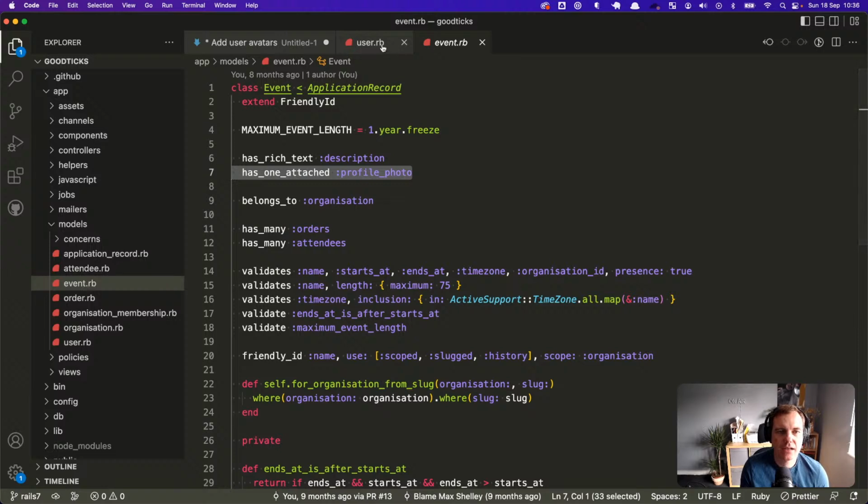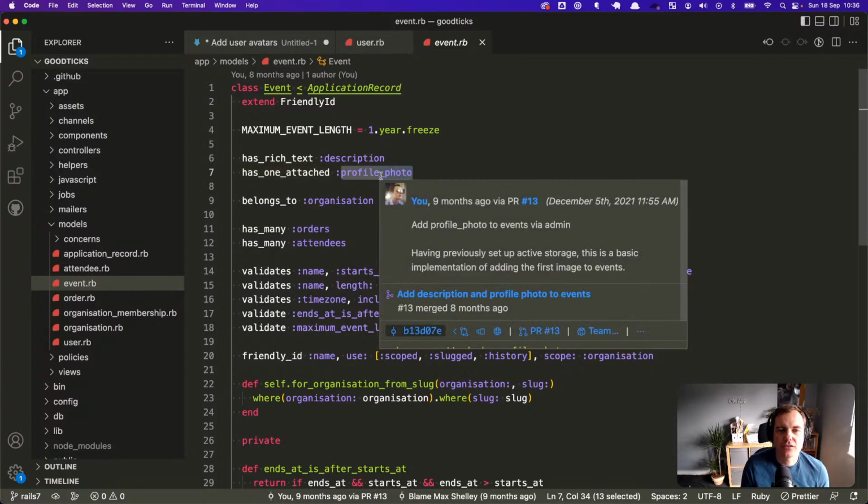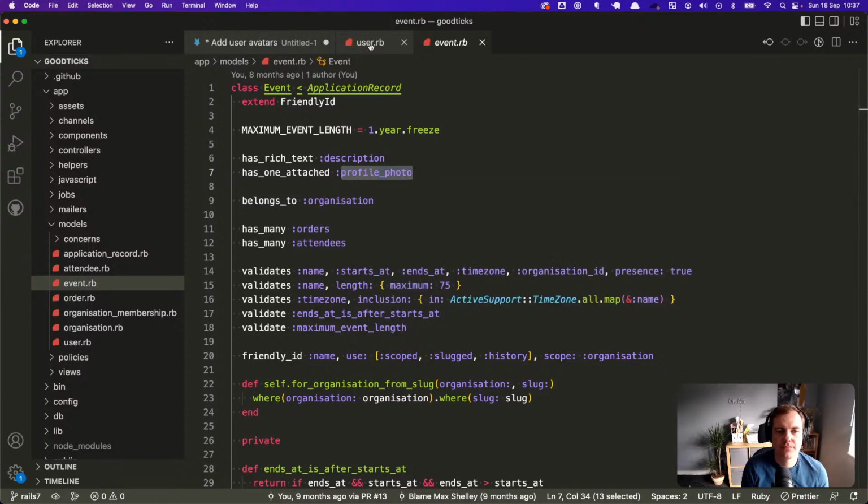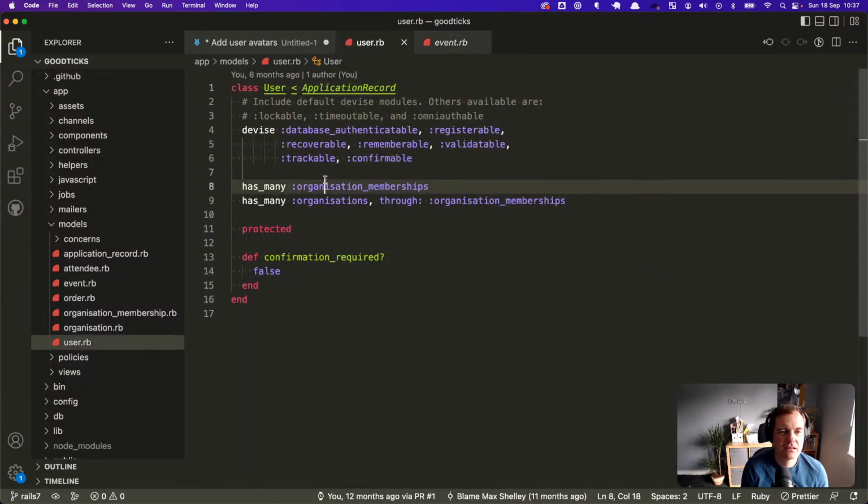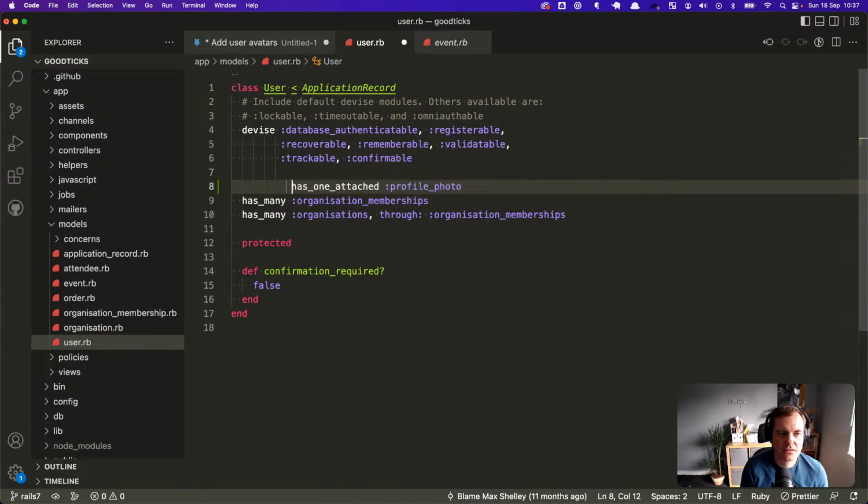I don't know if anyone actually has a pattern that they prefer agnostic of any specific application. I think the idea of profile photo for me was presumably this is the image that is shown everywhere this event is represented. So again, avatar does the same thing. Yeah, I don't know if I have a particularly strong opinion about that. Let's just go with what's here.